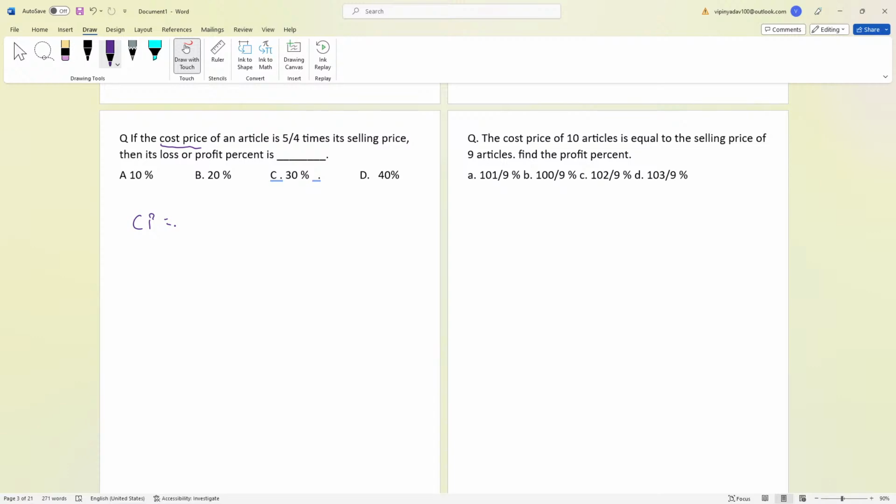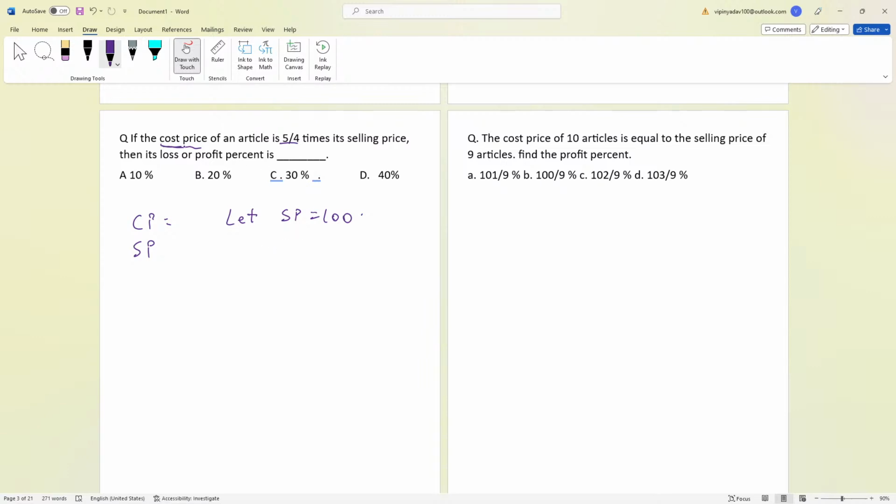Jitendra gave the answer in the chat as well, Nitin as well, that is great. So let us now see that the cost price of the article is 5 by 4 times its selling price. We don't know the selling and cost price, so let us assume. There are two different ways. Let me tell you the first way, we will be assuming the selling price as 100. It will be easier. X also you can take, sometimes it is not feasible to take 100, it's fine. Now the selling price is 100.